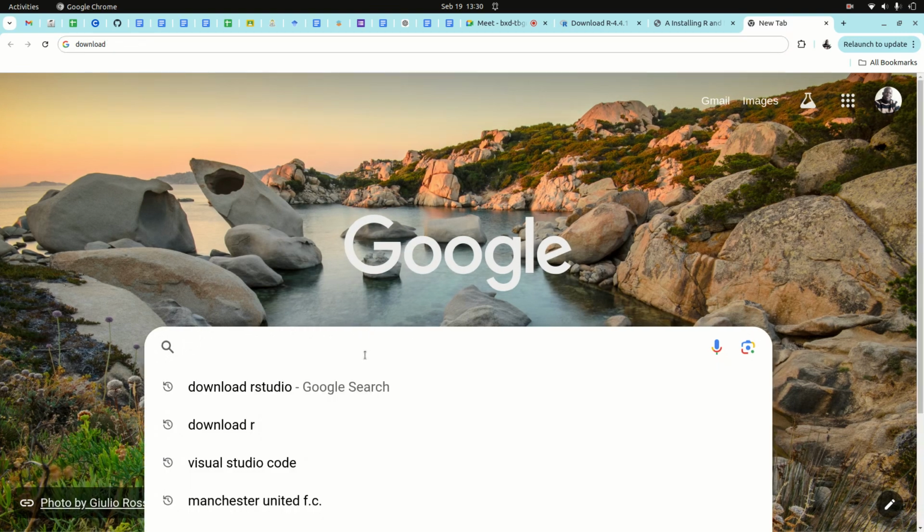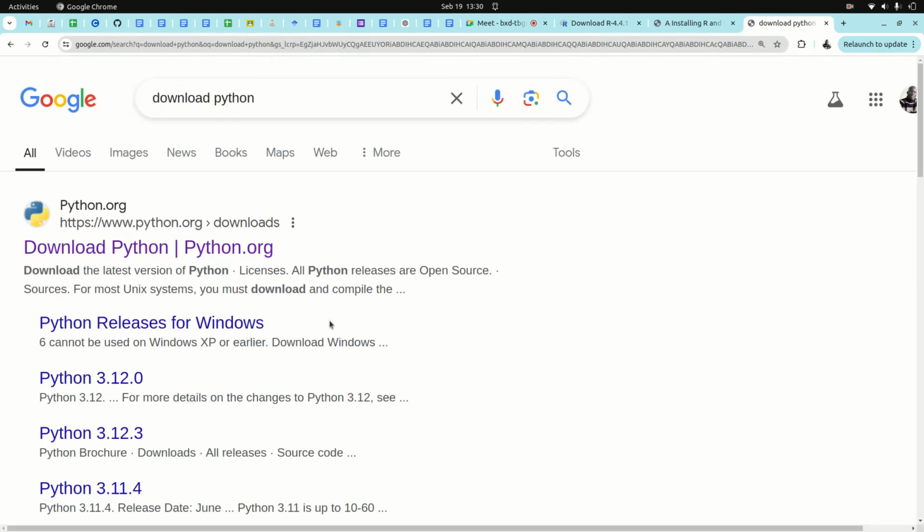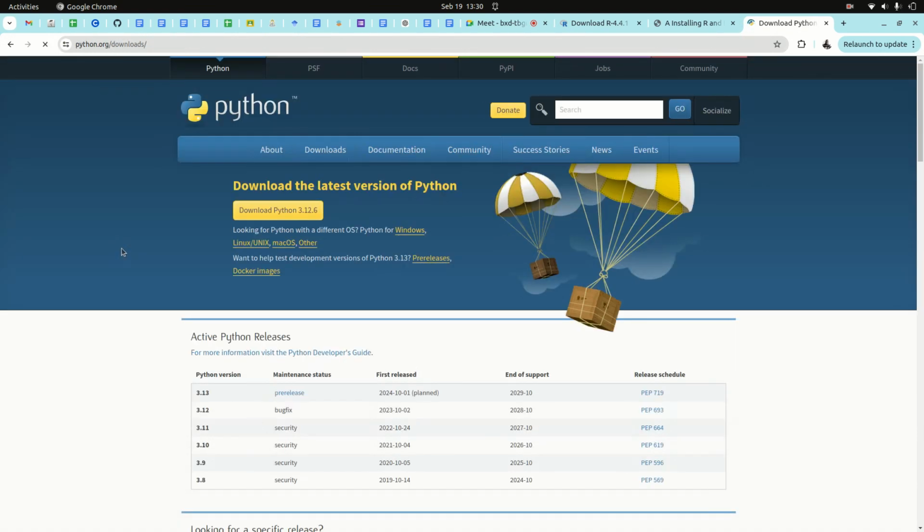So you could search download Python. You'll come to their website python.org. You click on it, then you click on download Python.